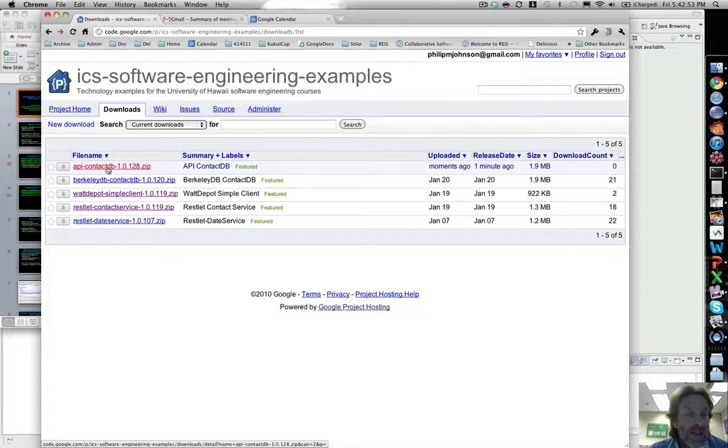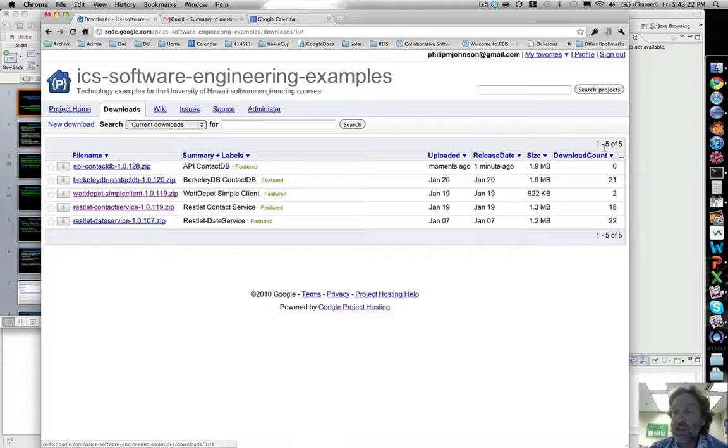Now remember that there was a RESTlet contact service, which I then transmogrified into a persistent service called Contact DB using Berkeley DB. What I'm going to do now is alter that. I've altered that code base and created a new project called API Contact DB, which illustrates how you can create an API in Java. Okay, and we'll see what that looks like.